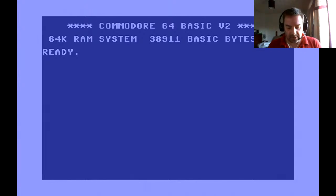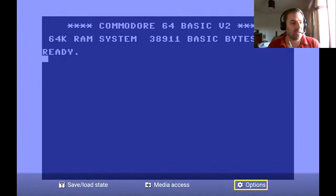So, one of the peculiarities, or quirks, if you like, about the C64 Maxi, is that it has USB ports instead of joystick ports. Now, what that means is, of course, that when you plug the joystick in, it automatically defaults to joystick 2, which is fine, as 90% of Commodore 64 games are indeed joystick port 2. However, some are joystick port 1. So how do we do that? Well, there's a neat little trick. Let's have a look at the problem first, and then we'll look at how to cure it.